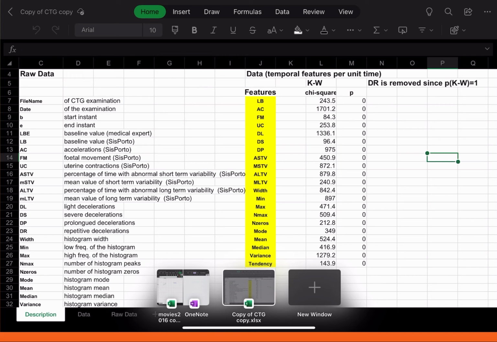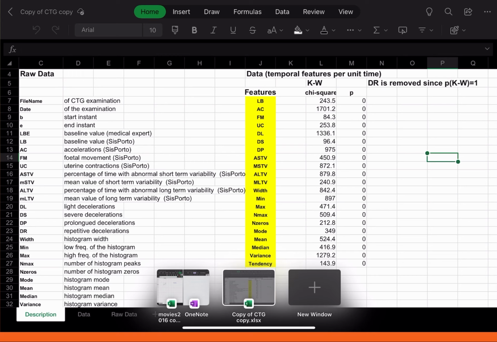I wanted to know more about this data because, on a personal note, when I had my daughter 3.5 years ago, I went to a routine check and I got one of these exams done, and it was discovered that my daughter was actually having some distress, and I ended up having to have an emergency C-section. Thankfully, this did what it was supposed to do. It assessed all the risks for my baby quite well. So I wanted to learn a little bit more about the data.